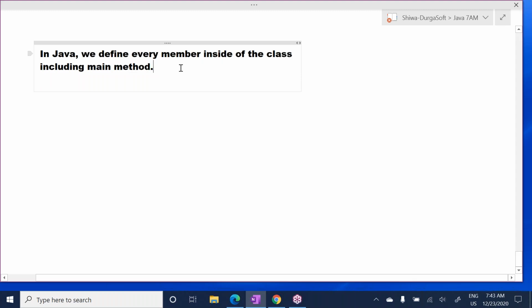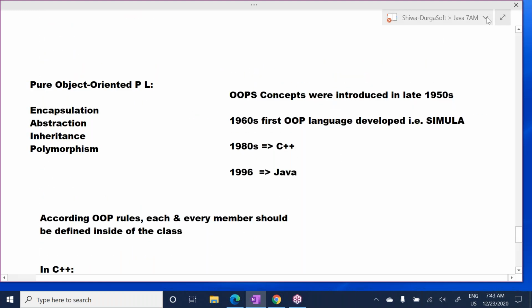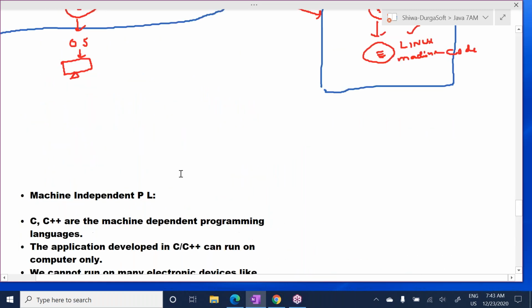So that's why you can say Java is a pure object-oriented programming language, because we define each and every member inside of the class.